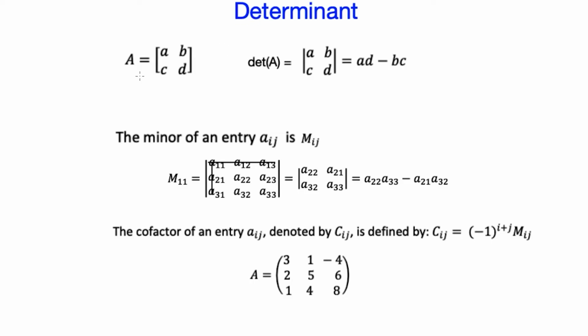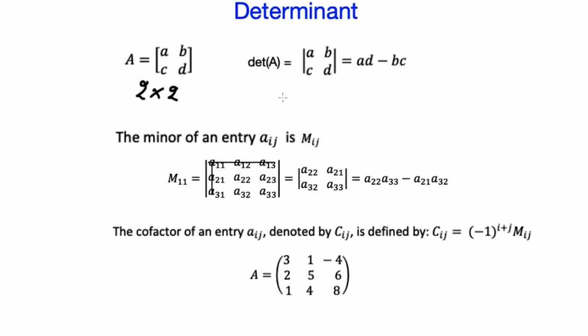So we define the determinant for a 2 by 2 matrix A, which is the number that equals ad minus bc. We note the determinant by det A, or by these two bars instead of this bracket. So this is the notation for the determinants. They are the same. The determinant equals the product of the main diagonal of this 2 by 2 matrix minus the product of the other diagonal entries.